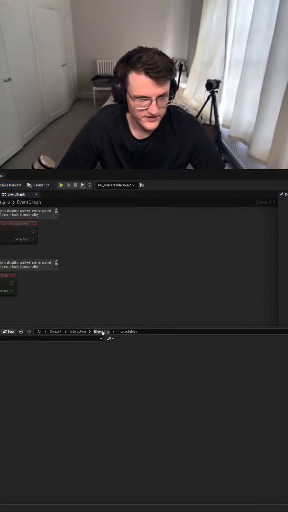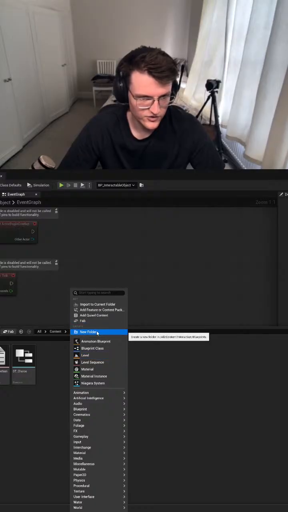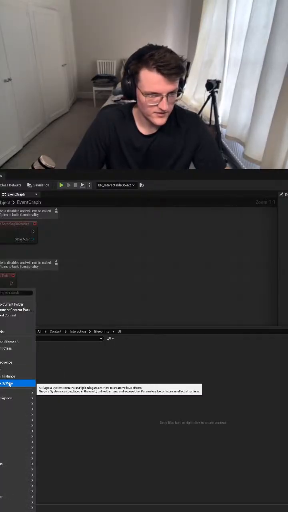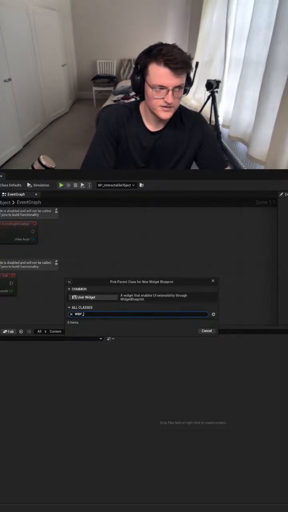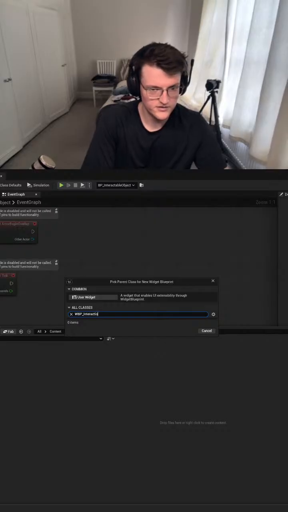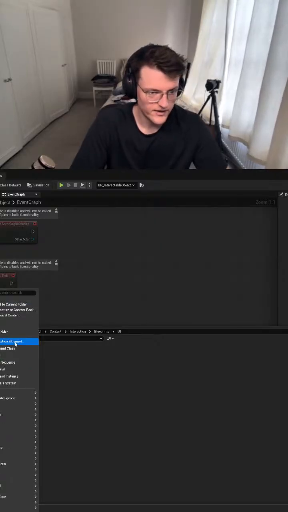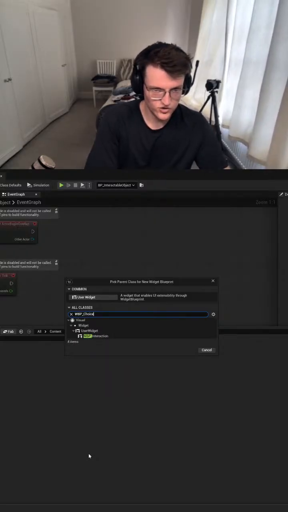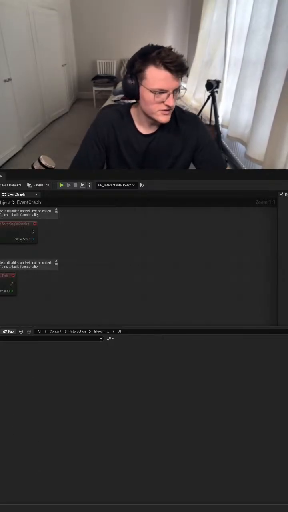So in blueprints interactables, in interaction, we'll make a new folder called UI, and we'll make a user widget blueprint called interaction, and we'll create a new widget blueprint called choice. So an interaction is going to spawn choices.